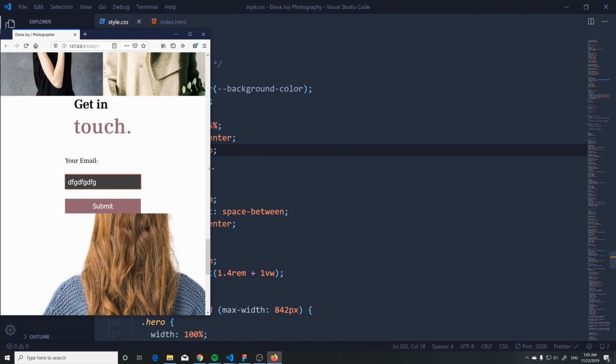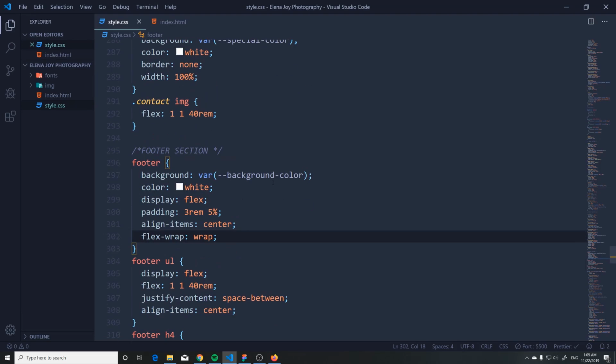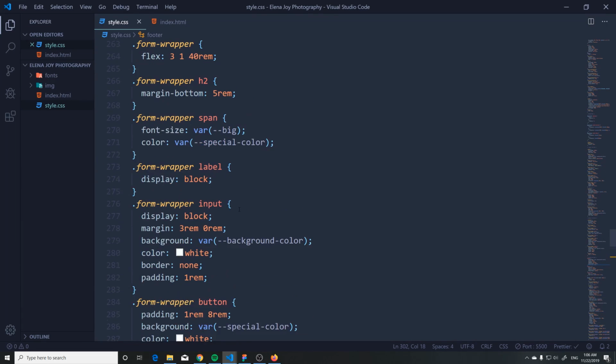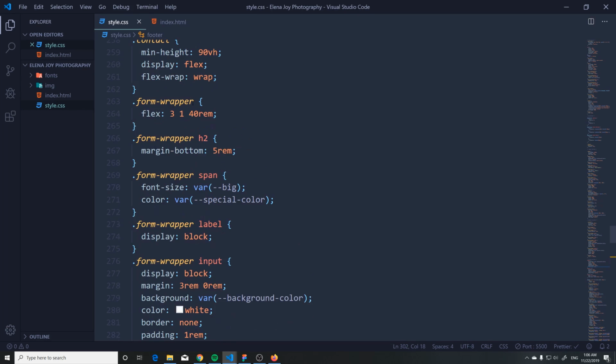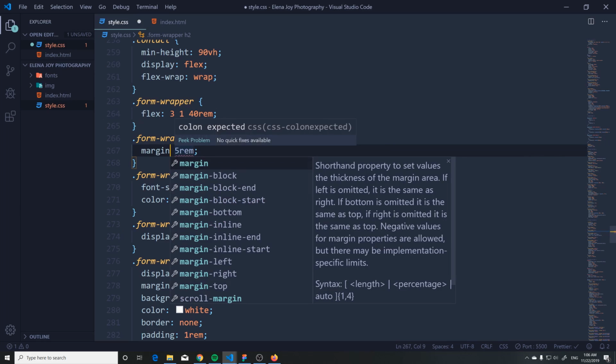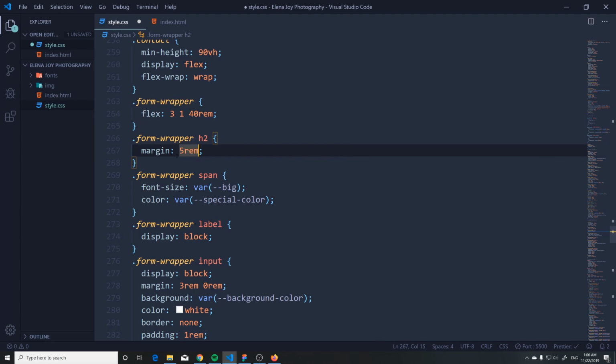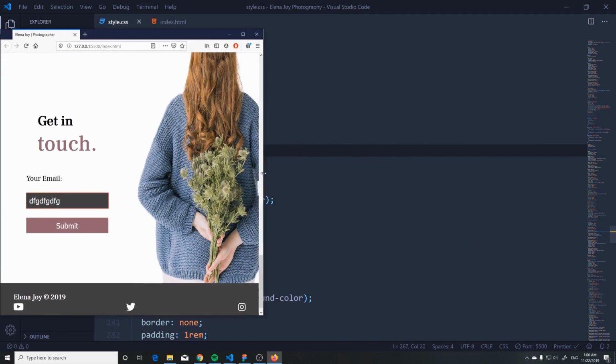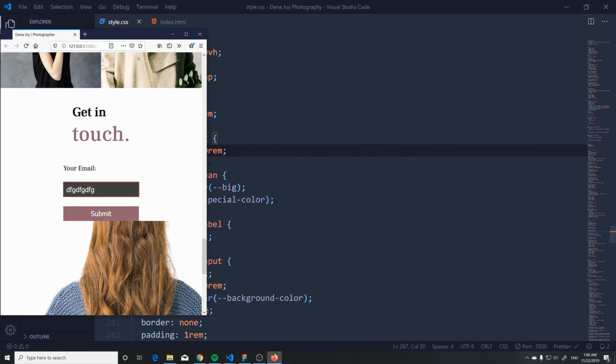We can do it straight in the desktop version as well. So let's find this. It is form wrapper, this one. So we can get rid of margin bottom and we can just say margin 5 rem, 0 rem. Okay, so top and bottom. Okay, so we have more space there.